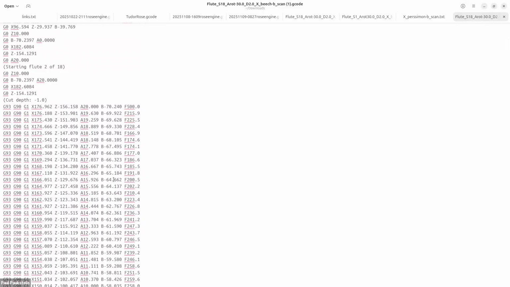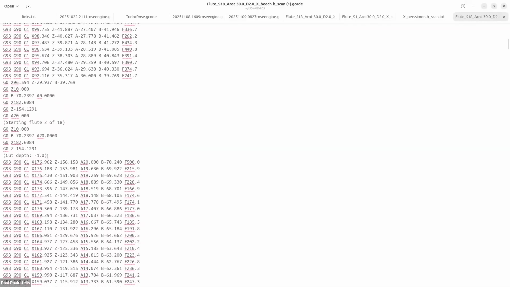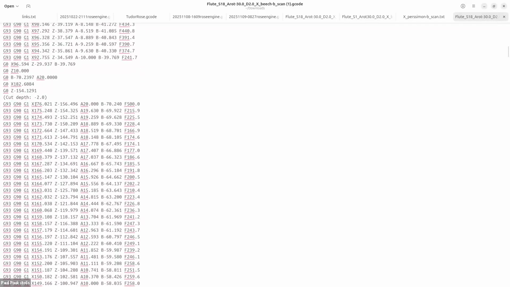So if you've done an ovality scan for your piece, you do have to know what the A 0 point is in order for that to make any sense. So in that sense, I had to make sure that I increment this A correctly. And the depth of cut changes as well, because as you go in each deeper cut, you can see here that I include my depth of cut is at -1 millimeter there, and then the next cut here is the 2 millimeter cut to get to that full depth that I want.